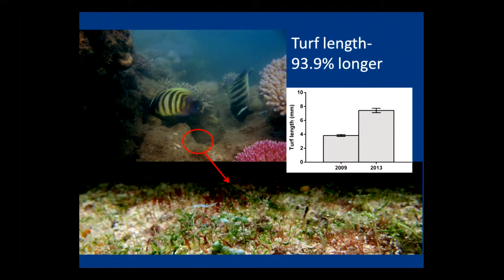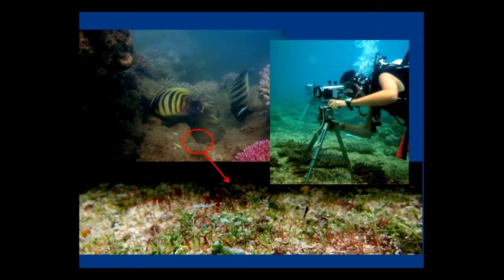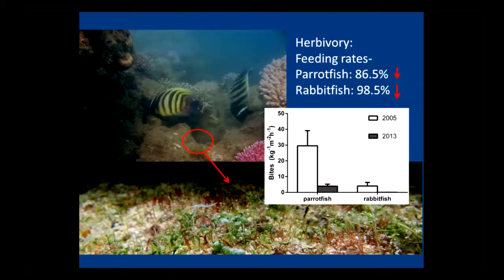It was looking a little worrying, and the obvious answer is: there's no fish — the fish have moved on. So we put down cameras and filmed the fish to see what was happening, and they're all still there. The fish haven't moved; they just don't bother feeding anymore. Parrotfish showed an 86% decrease in feeding, and the rabbitfish — the crack cleaners — a 98% decrease. They're not doing the job. The reef is in trouble.